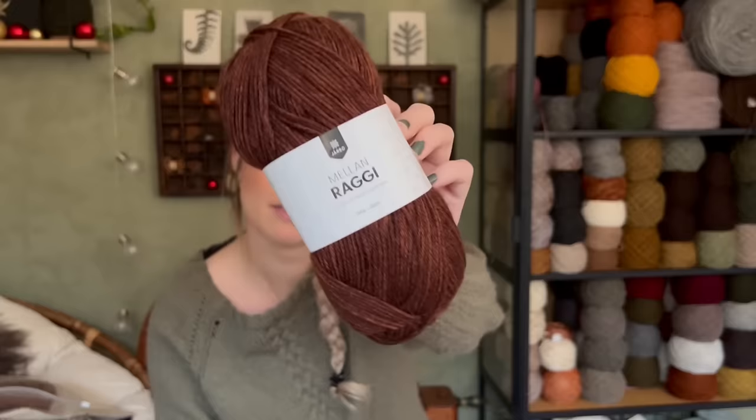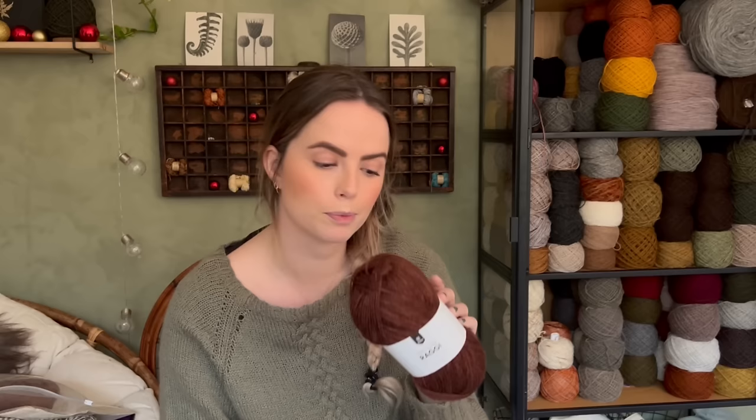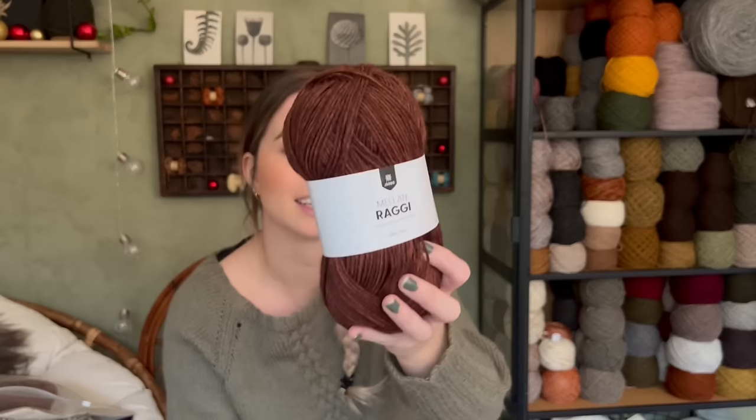All right, so I started with the most important thing. I found some yarn for my grandmother. She's mainly a sock knitter these days. And I saw this yarn that I have never seen before, in this beautiful color. It's called Mellanragi from Järbo. Oh, it's from Järbo, so it's a Swedish brand that I have yet to try. But now I can try it, because I got one of these for my grandmother, as well as a turquoise one in the same, because she likes those colors a lot as well. So I got her those two balls, and then I had to get this color for myself.